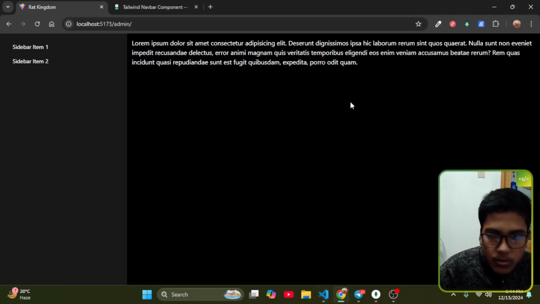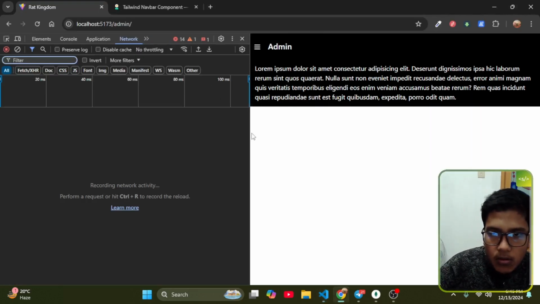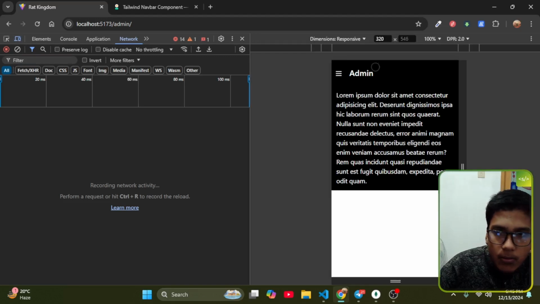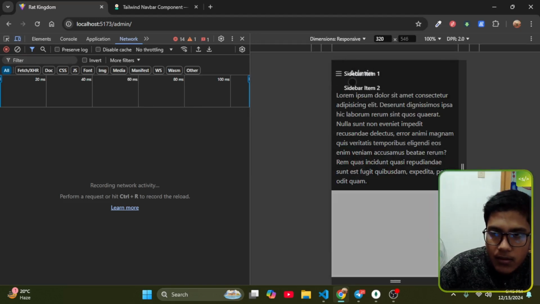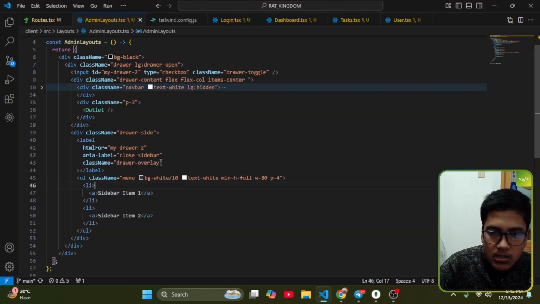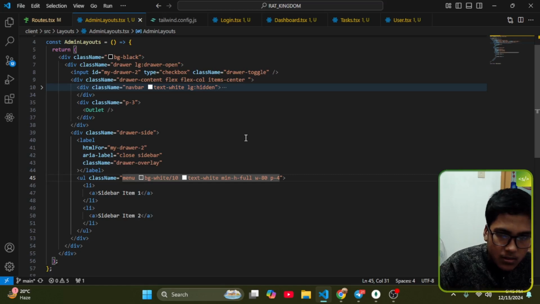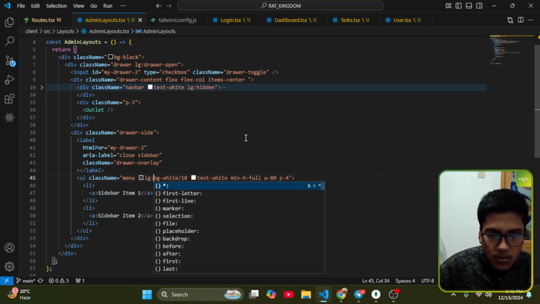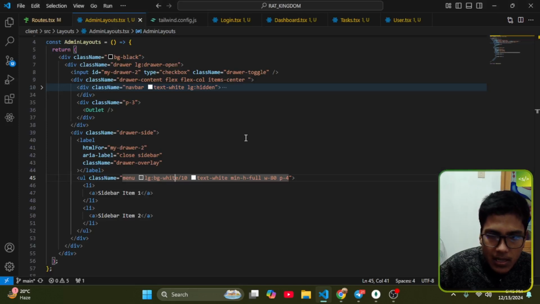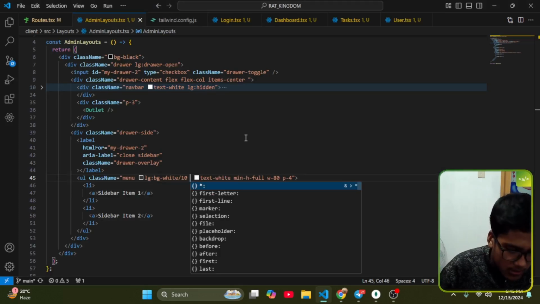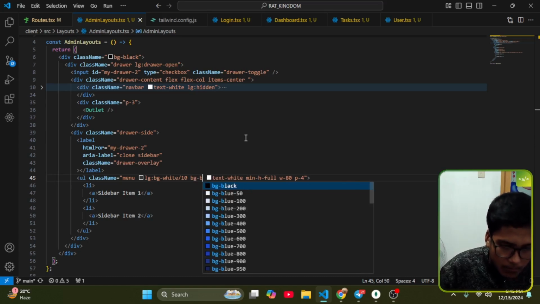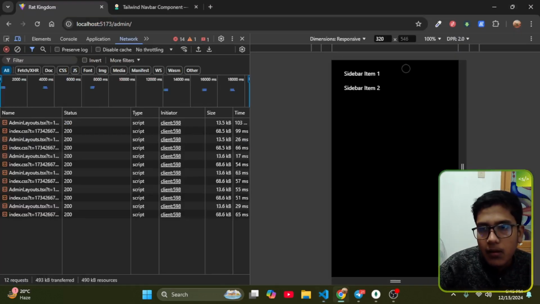When we make it small, like for mobile, the background is currently transparent, so I can make it not like that. That background opacity 10 is for LG or large devices, and for small devices the background is completely black. Okay, now you can see something like that, but I cannot close the drawer.